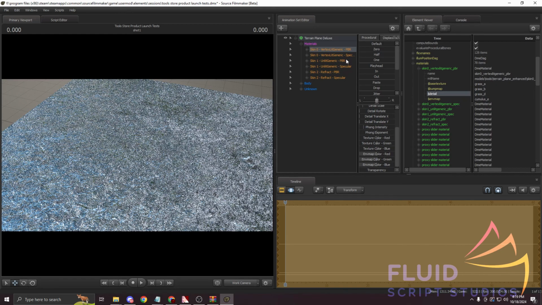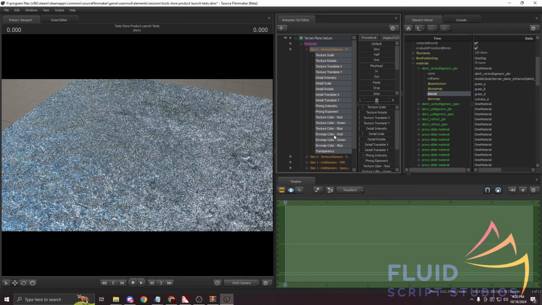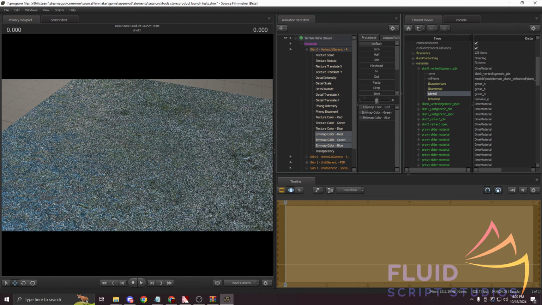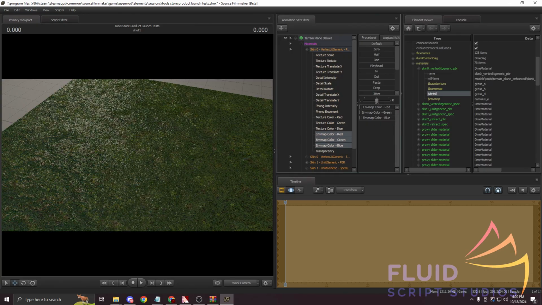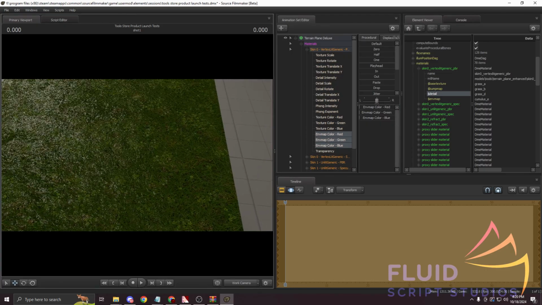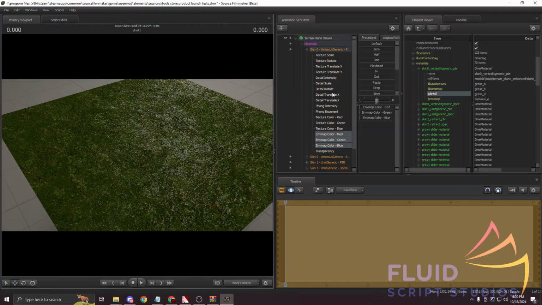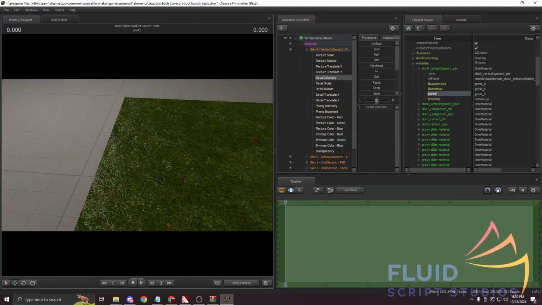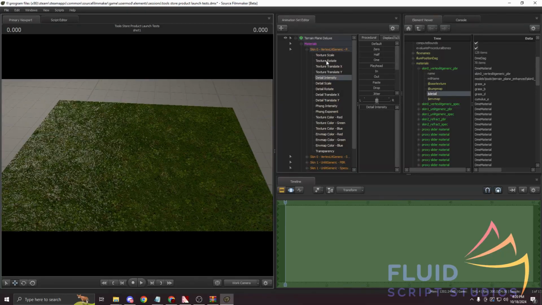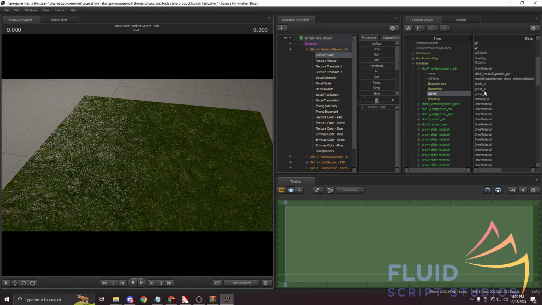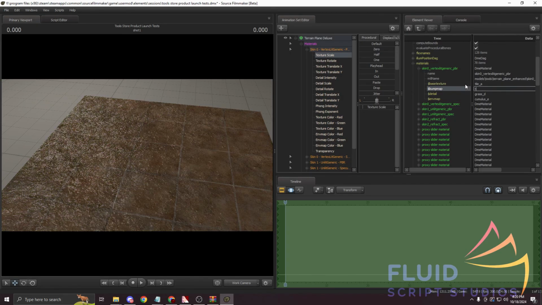Let's turn the env maps off, and as you can see, you're going to see me doing this very fast. So I could turn the env maps off. It doesn't take much time. And there's your grass texture. Now we're going to get into a bit of the sliders. Okay. So the first thing is, I'm going to actually switch to tile B.